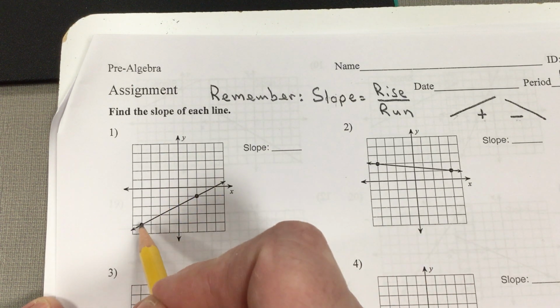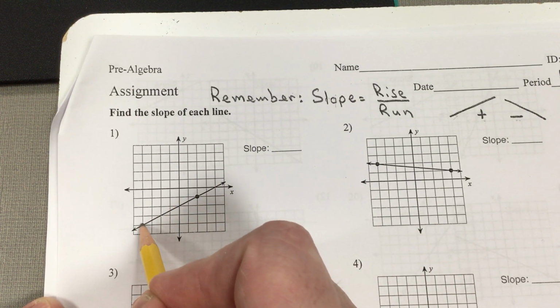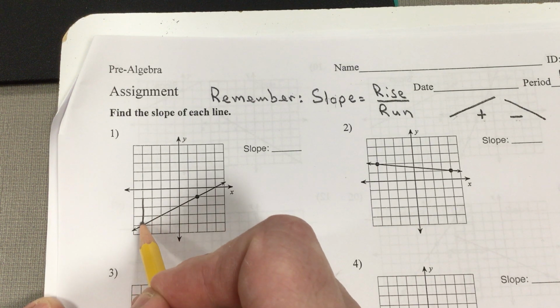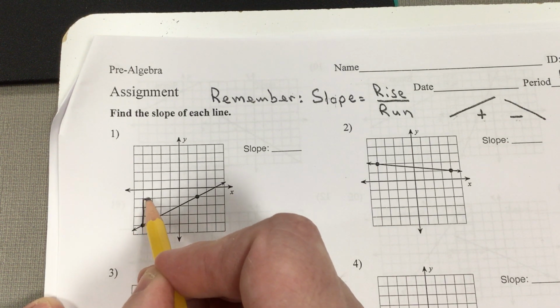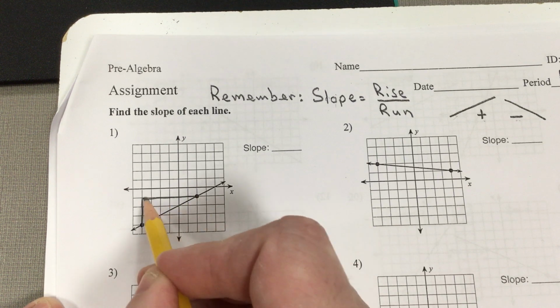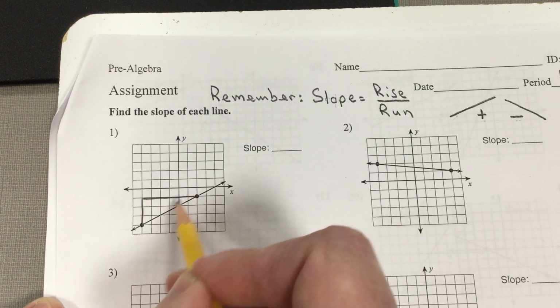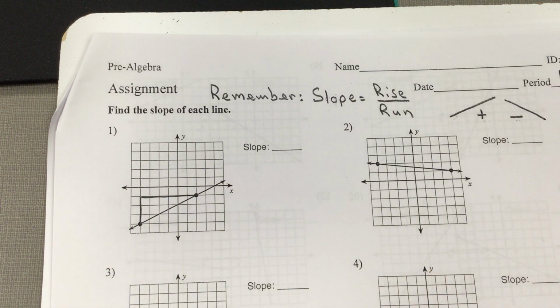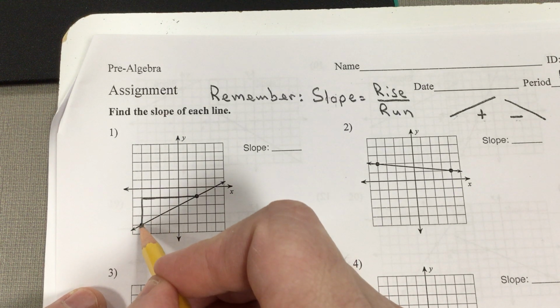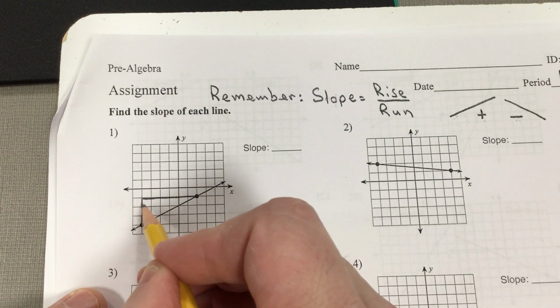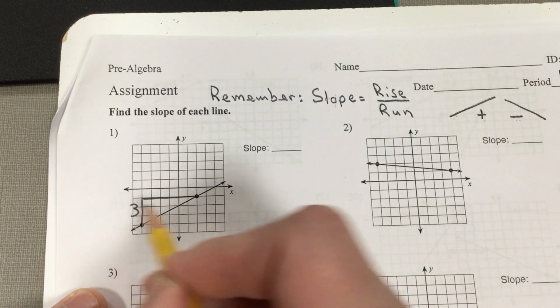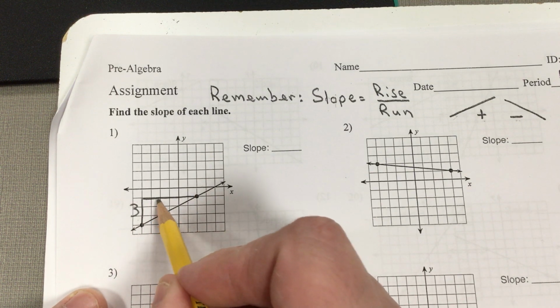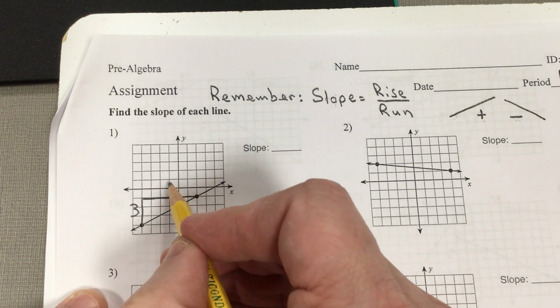What I would encourage you to do is draw in a growth triangle. In other words, go from the one dot and draw in a step like this. I call it a growth triangle because it ends up making a triangle. But you draw this. It will definitely help you out. So then count. How many does it go up? 1, 2, 3. So it goes up 3. And how many does it go over? 1, 2, 3, 4, 5, 6.